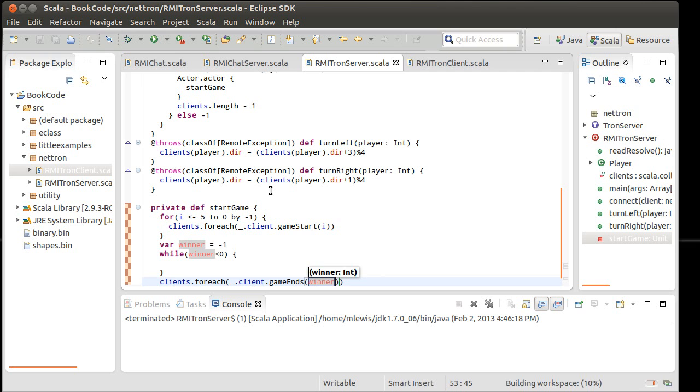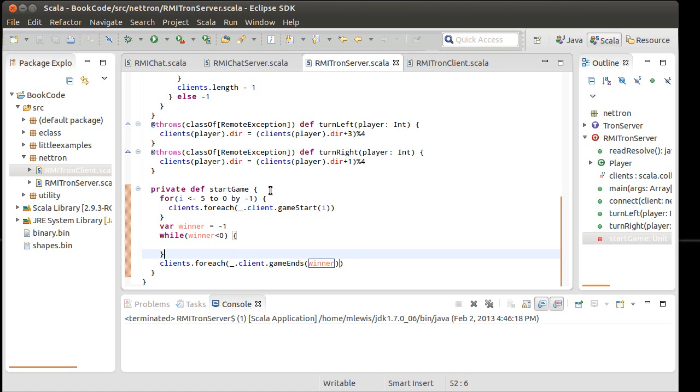Okay. So what happens inside of here? Well, I need to do the basic logic of playing the Tron game, which is to move each one of the players, set something that remembers the game so that things can move around, and then go.